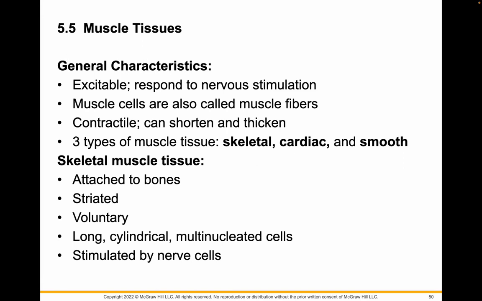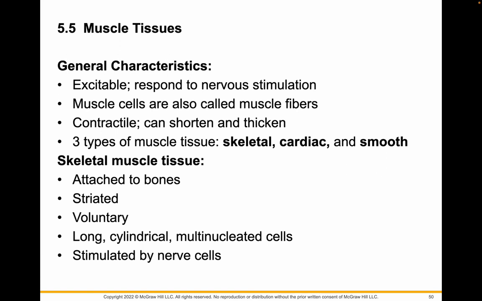In fact, they go all the way from origin to insertion. So think about your bicep of your arm. Put your finger on your shoulder. That's where your bicep, it's a 2-headed muscle, which is why it's called bicep, is attached to your clavicle, okay? Your bicep is attached to your shoulder, and it runs all the way down. Follow your finger down your bicep to your elbow. Y'all, that's one cell. It's one cell that goes the whole length of that. And it's just a bunch of them attached together.